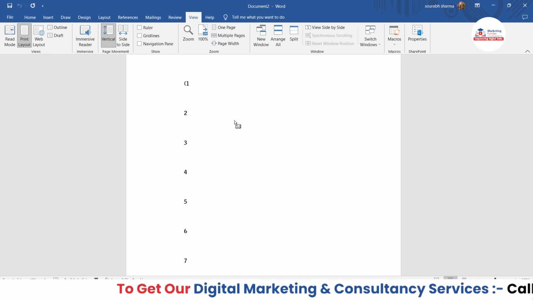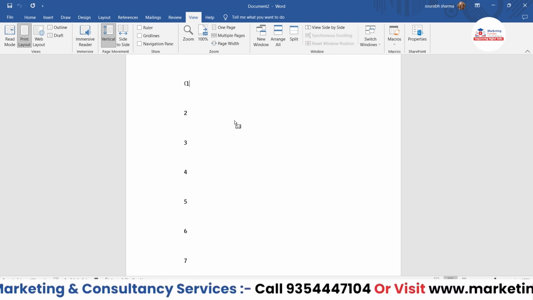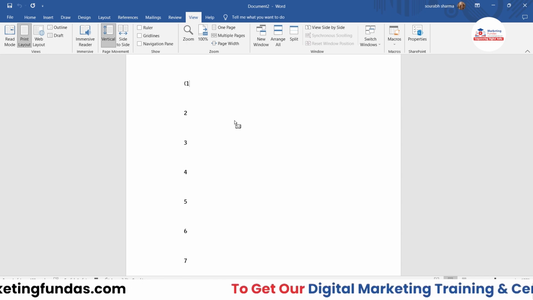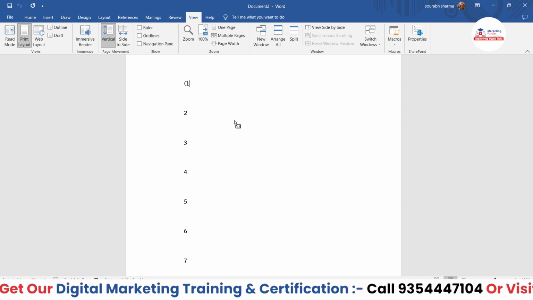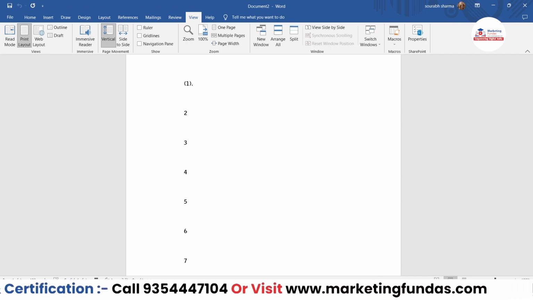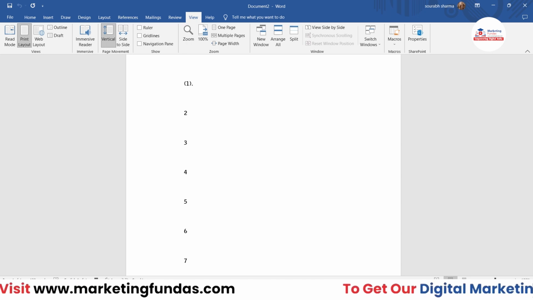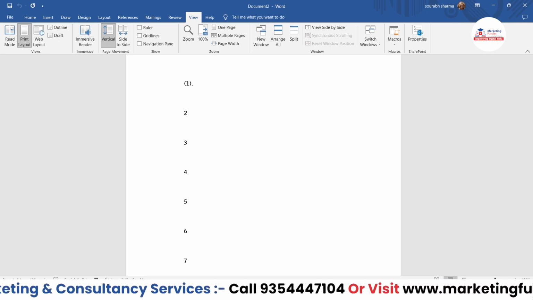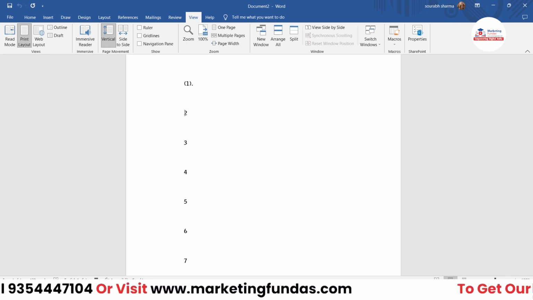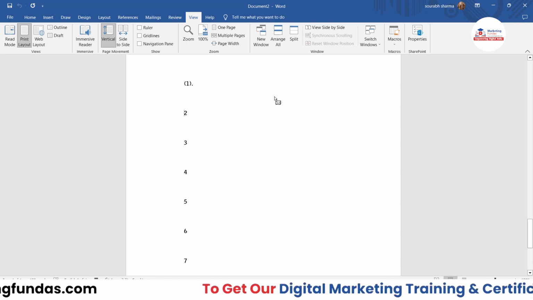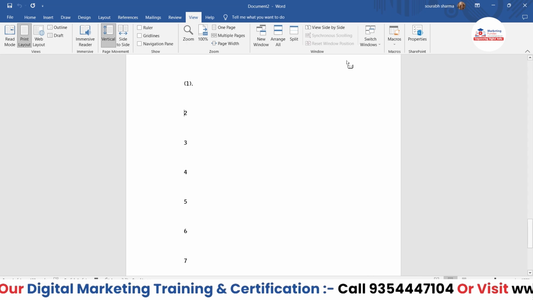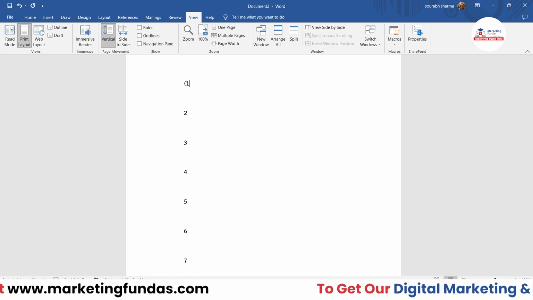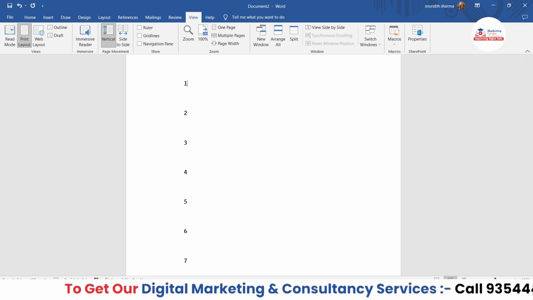Now open the bracket, then press the End button of your keyboard so that you can go to the end of your word or character, right? Then close the bracket and hit the full stop button, and then change the line, right? Oops, I think I've done something wrong. I have to record it again. Let me just stop this and do it again. So I've made a mistake. Let me just do one more time.